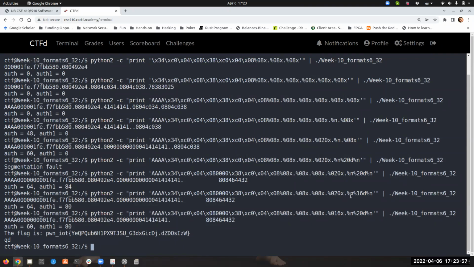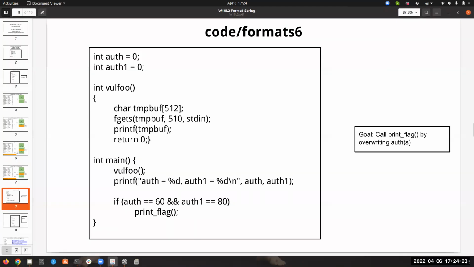But because of this percent D, we have to have something in memory for this one to map to. That's why we add some 4 bytes of buffer here. The value of this doesn't matter, you can have anything. But we have those 2 addresses there. Okay. Let's move forward.